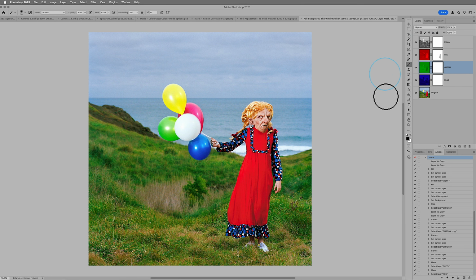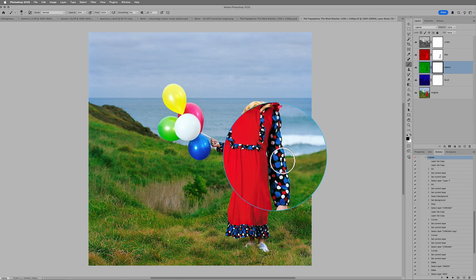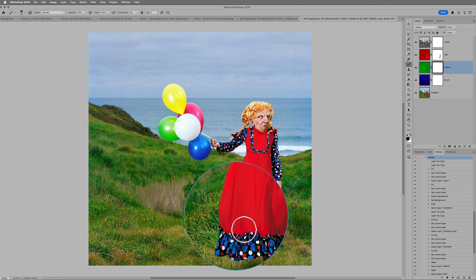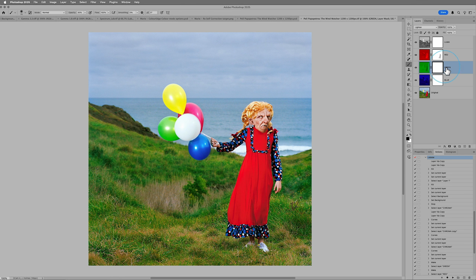You know what I'm seeing. What's happening when I'm removing green from the sleeves, from the trim on the dress. Maybe a smaller brush, for example. Painting with black. This time, I'm going to paint with 100% strength. I can always attenuate it. And this is subtractive. I'm removing that green channel from these areas of the dress.